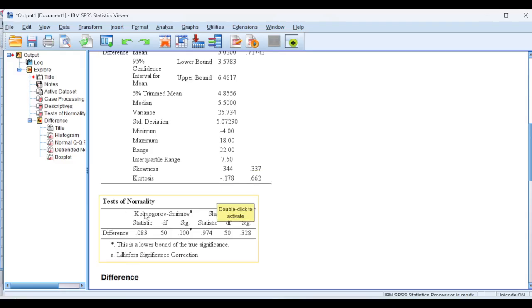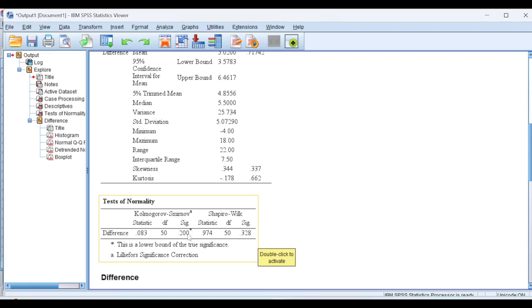If I go with the test of normality, KS test, which is prescribed in case the sample size is more than 50, and Shapiro-Wilk when the sample size is less than 50. I see here both the KS test and the Shapiro-Wilk test has a p-value which is insignificant as it is more than 0.05. It is 0.200 in KS test and Shapiro-Wilk test is 0.328, which is again more than 0.05.